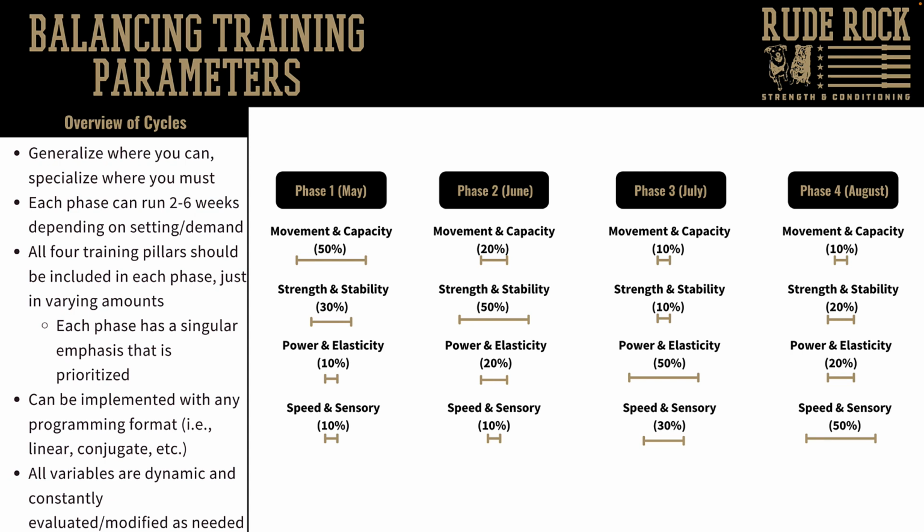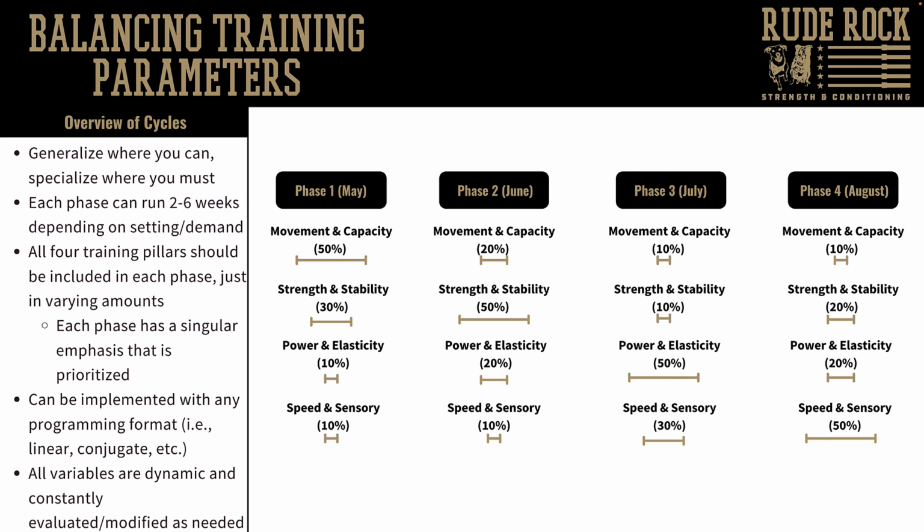So how does this look when we break it all out? Well, we'll take a look at two different slides here that organize this. But again, we're looking at 4 months or 12 to 16 weeks as being my definition of a macro cycle. And all of this starts with one of my favorite sayings, and that's generalize where you can, specialize when you must.